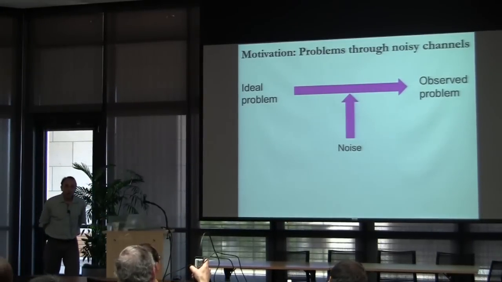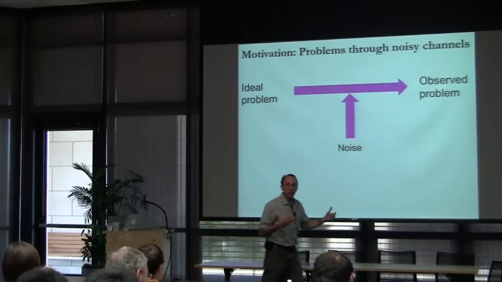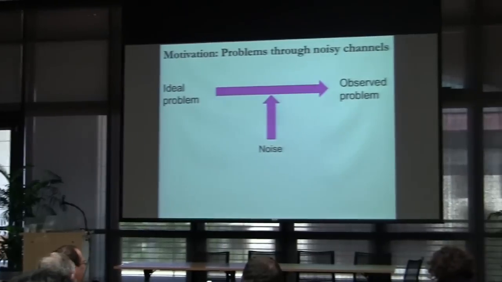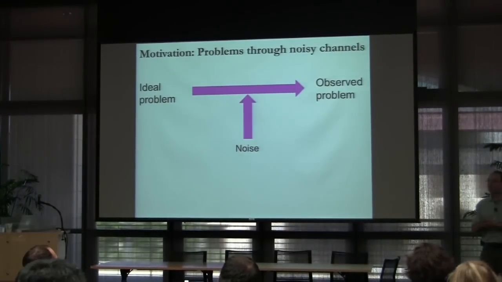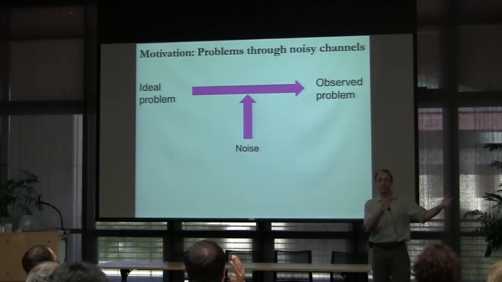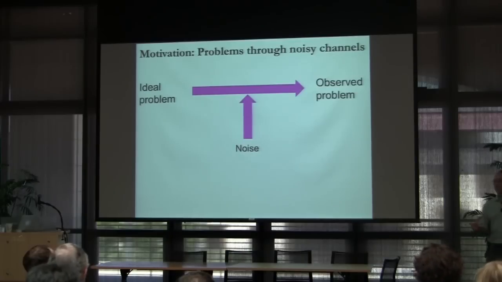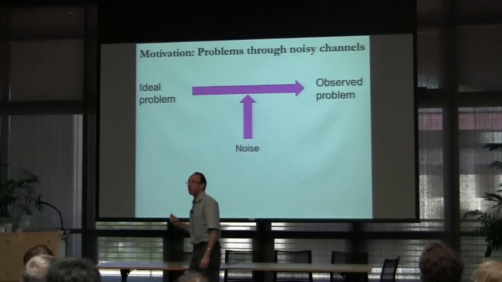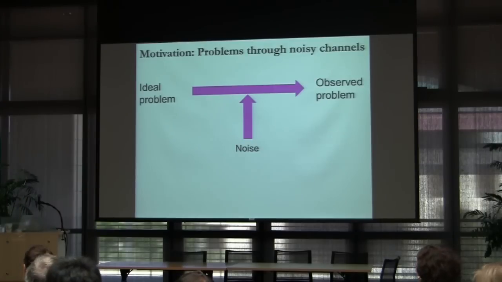Okay, so one idea of how to define smoothed analysis is to try to combine our ideas from information theory with algorithms. So in this view, we will think of problems as coming to us through some sort of noisy channel. So you might imagine there was some ideal problem out there that you wanted to solve. Say if you're in machine learning, you're trying to get labels for something. But in reality, you make measurements and observations to get all of your features, and these things might be a little bit noisy. I guess my notion of noise works better when those features are real numbers than discrete things. So I want to imagine this being small changes. And you might think of this as changing your observed problem.